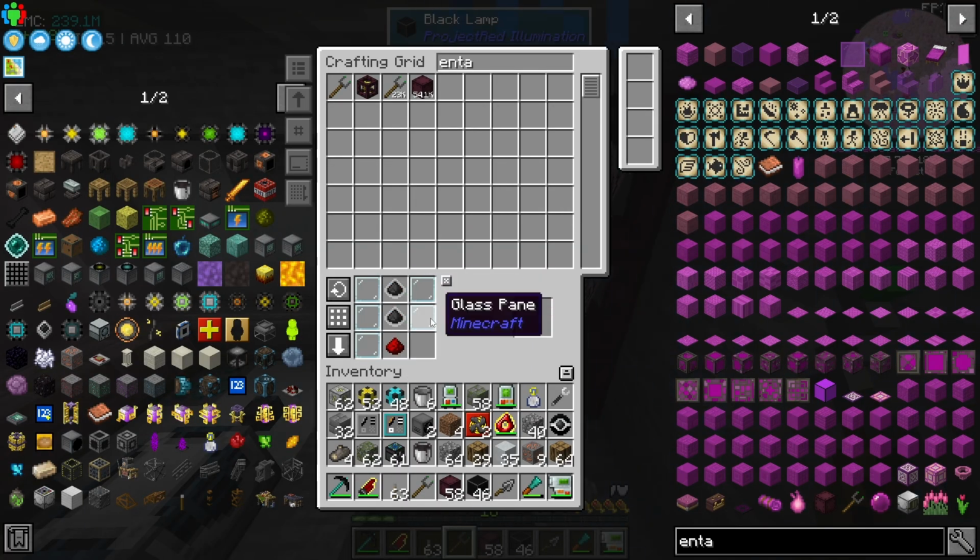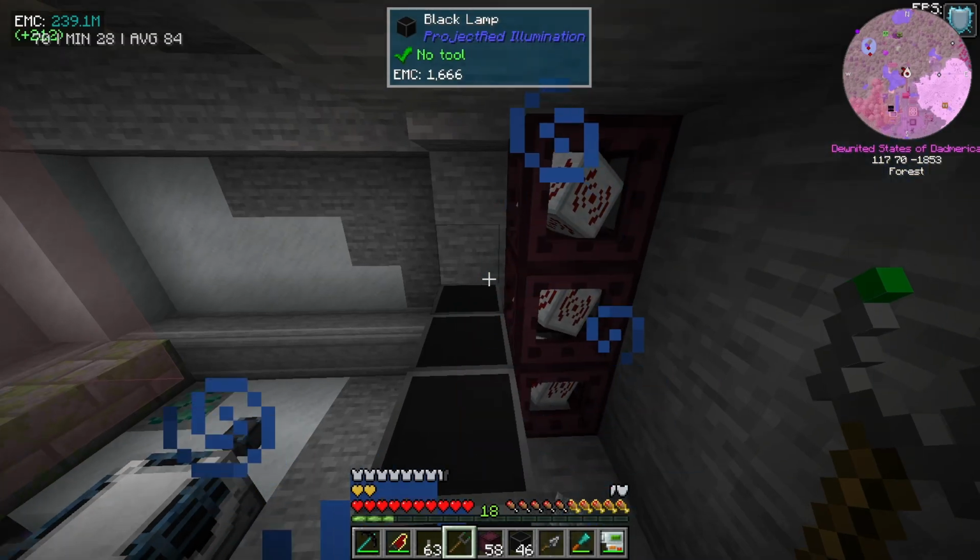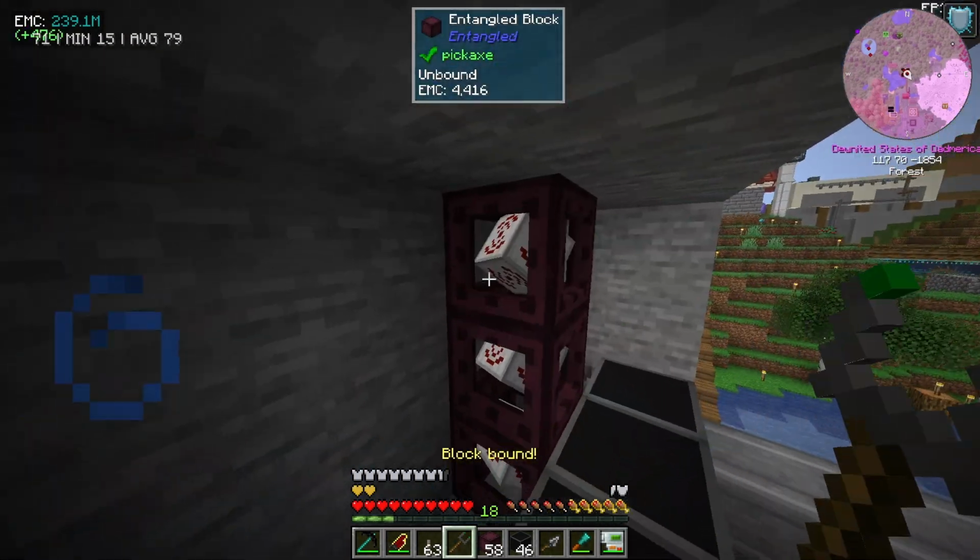It's pretty much this, actually. Glass panes go there and all that. Black lamp, yeah. Glass panes, black dye, glowstone, and redstone. Pretty simple to make. I'm entangling all these.